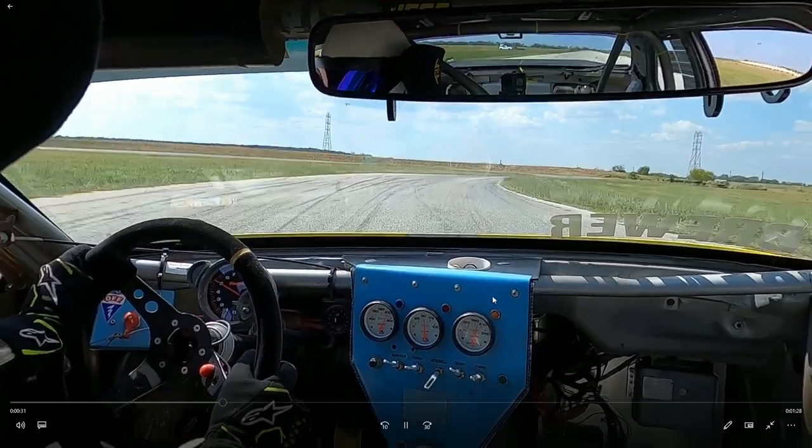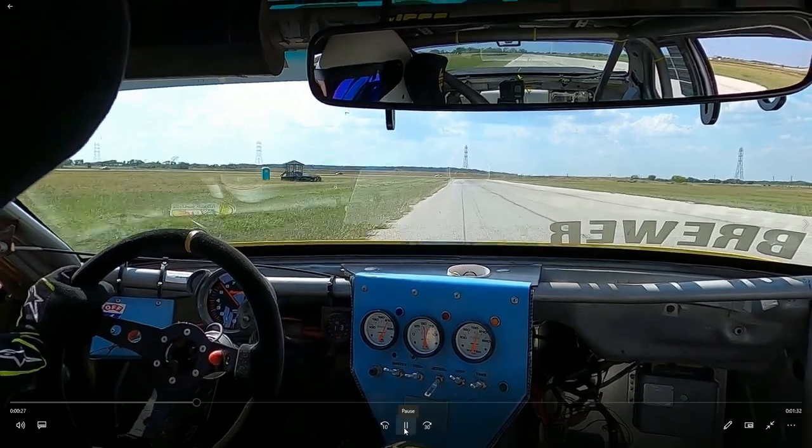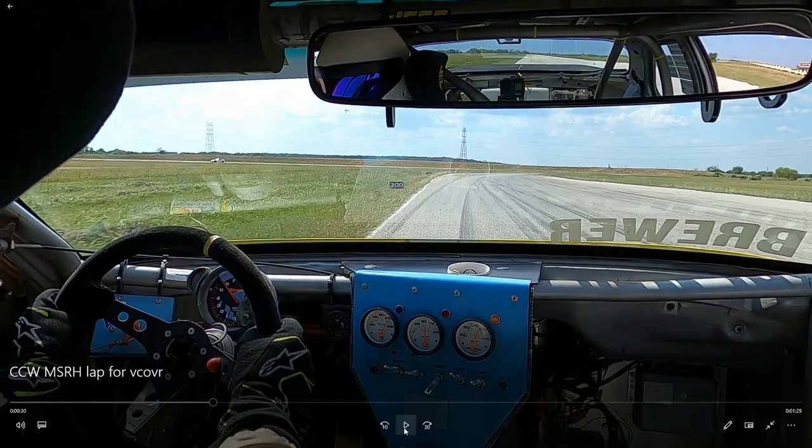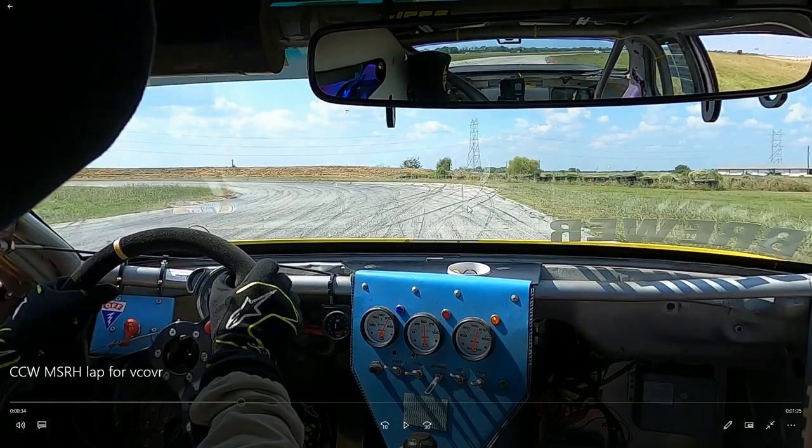Brake at the 300, and brake really hard. This is tricky. When you hit the brakes here, you're only braking enough to get through this sort of sweeper in front of Diamond's Edge. You're braking pretty hard, but you're not at max braking right here - you still got to carry a lot of speed through this, and then brake afterwards. You can't really tell with brake pressure like you can with the throttle, but my foot goes down hard, then I'm off of it, and then by the time I do my downshift, I'm braking hard again. So off of it a little, and then now I'm braking hard to get the back to rotate. You don't want to brake too early because the rear will get really light.